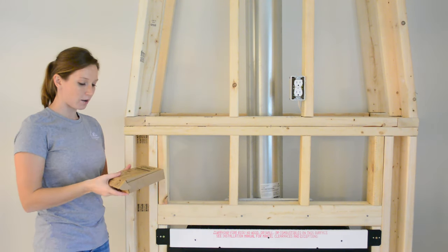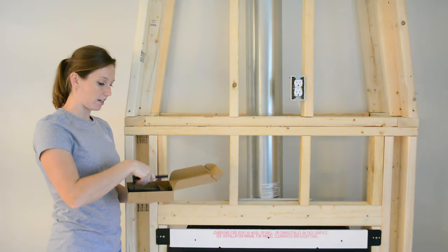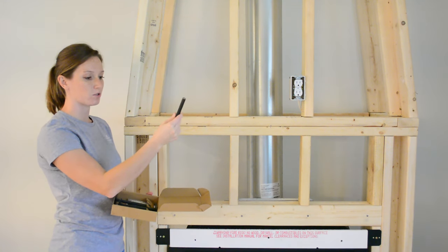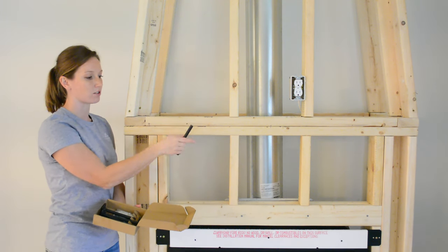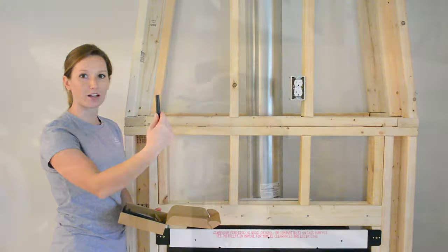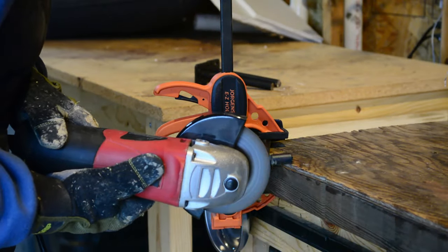So I just grabbed these floating shelf brackets off Amazon actually, and they were a little bit too long. It was the only length they had that was 6 inches, but I'm only going to do about a 6-inch mantel here. So I took them out into the shop and cut the ends off a little bit so that they're the right length and they won't pop out the front of the shelf, basically.